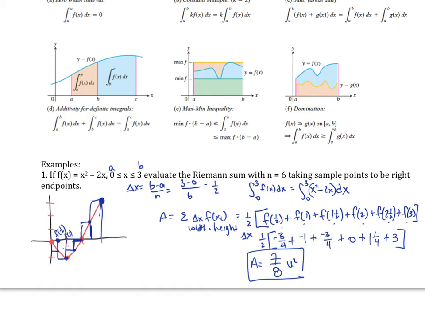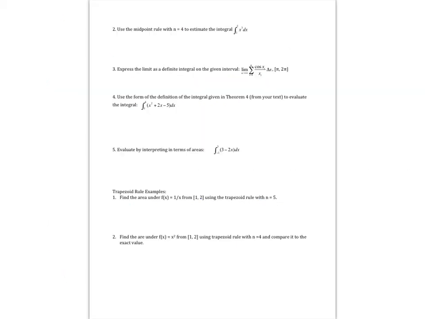Now remember, some of this area was negative because it was below the axes, and some of the area was positive above the axes. So these rectangles were above the axes. Now, I shouldn't really say the area is positive and the area is negative. I should say the areas, but since it's below the axes, we assigned it a negative value. All right, let's move on to the next example.